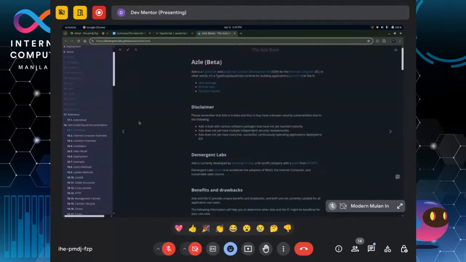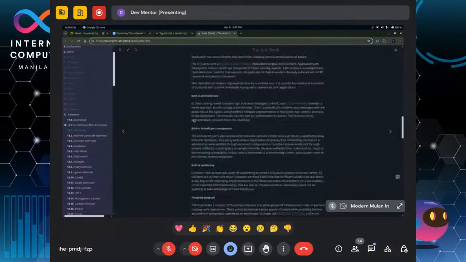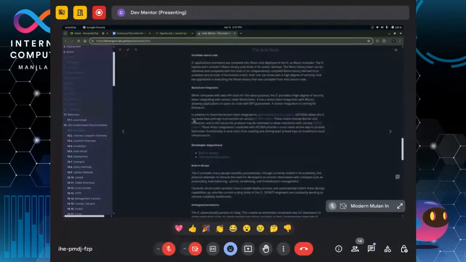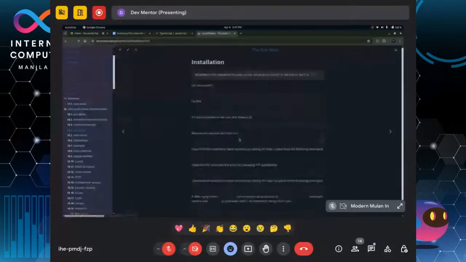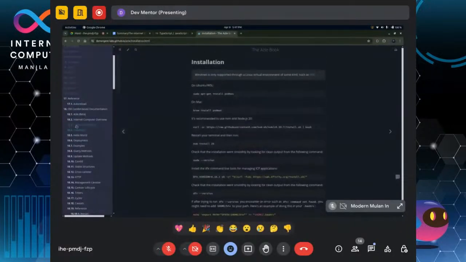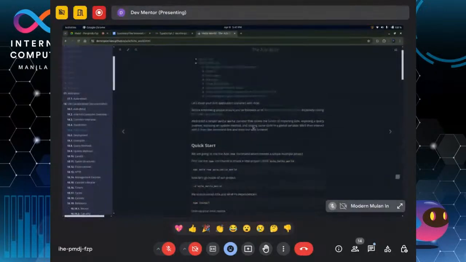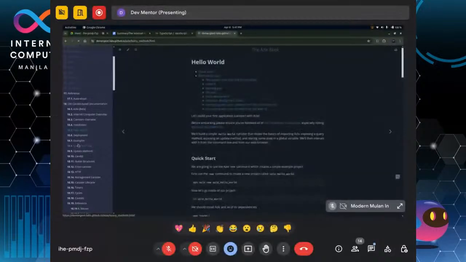Okay. Over here, you can explore things and you can set up your developer environment on your PC with the help of this as well. If you go inside installation, this doc will guide you with the installation too. If you face any issues, you can reach out to us as well. You can drop your issue in the group. There's no problem with that. And this is the proper documentation for how you can develop things on ICP.